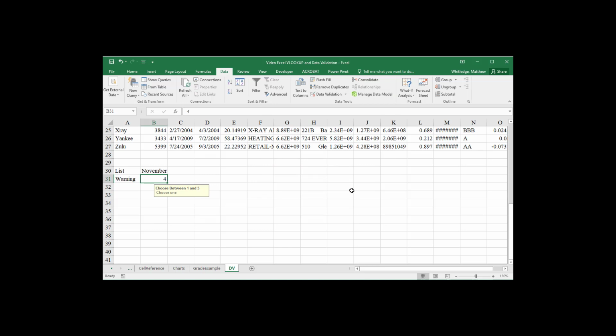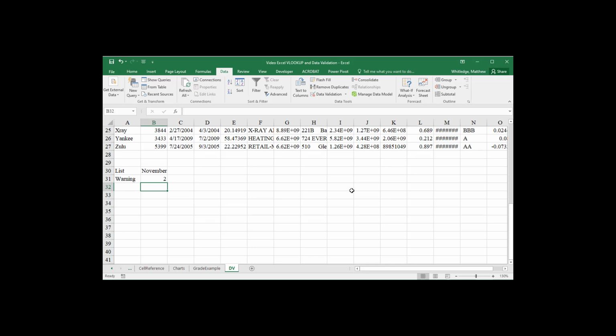And before, I was allowed to keep that value if it was outside of the range. But if I try to type in a 7 here now, you notice we get a screen that looks a little bit different, and I don't have the option to continue. I must either retry or cancel that value. And you'll notice that it won't accept a value until I were to choose one between 1 and 5. And once I do choose a value that meets those restrictions, there's no issue.